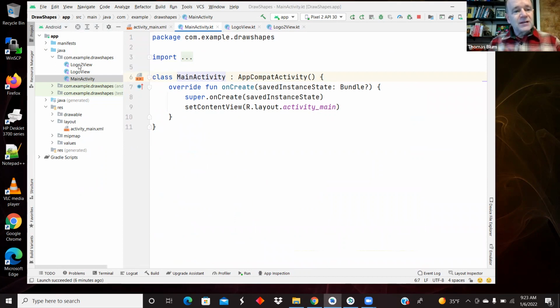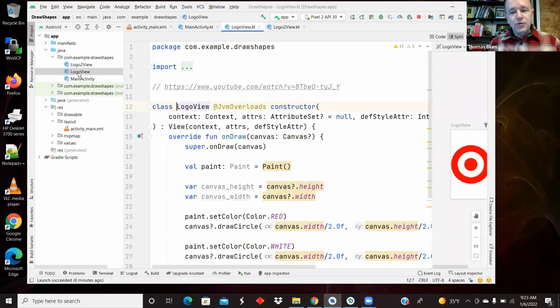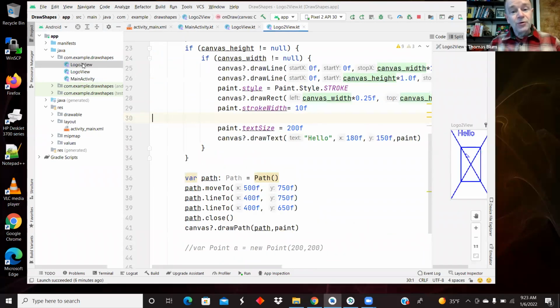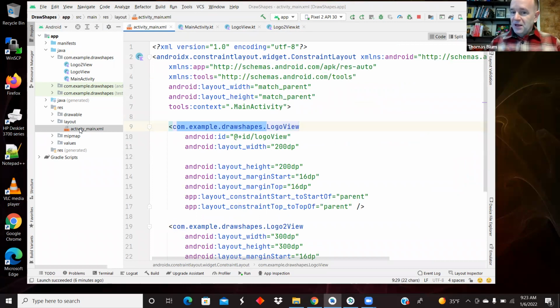But I made two classes, logo view and logo to view, and then used that code to place them in the layout. So let me look at the layout, even though that's sort of later on, but it's easier to explain. So this is how we got it onto the layout so that one can actually see it.